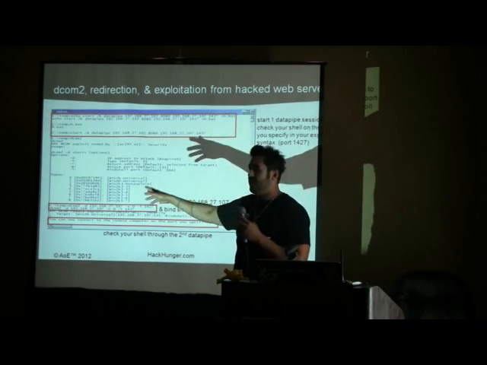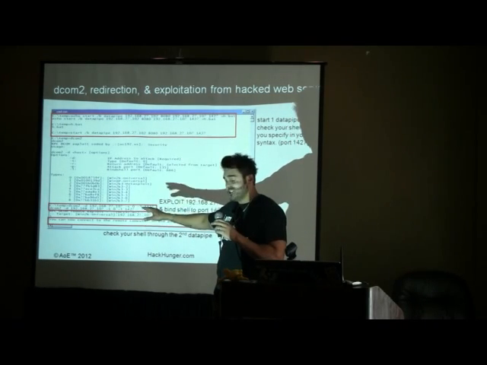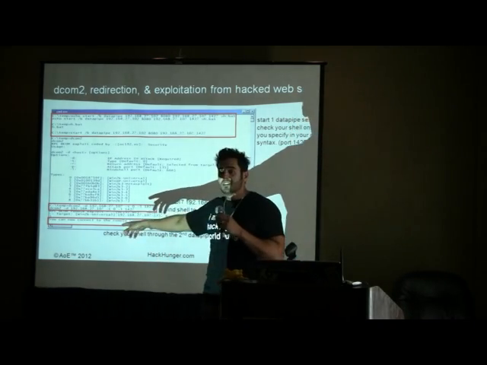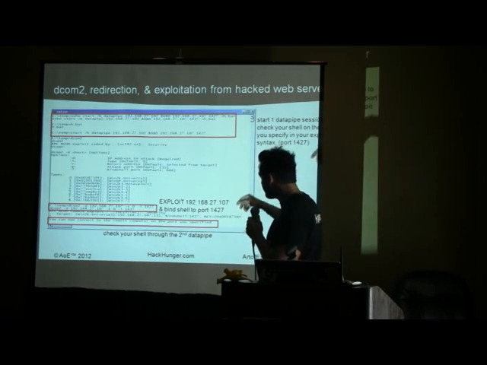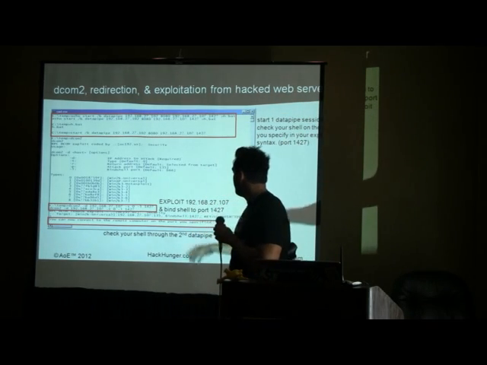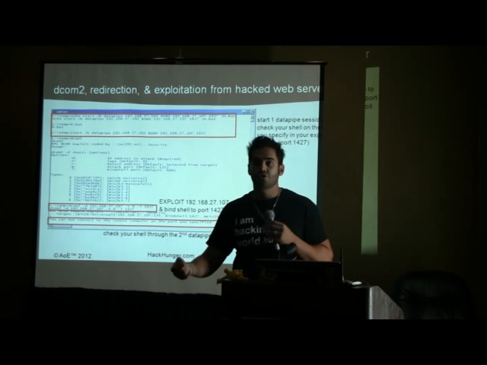So we put our exploit code up to that web server. The syntax for DCOM is relatively simple. DCOM, specify a destination host, which is going to be that internal machine, the domain controller. Tell it a type of machine it is. In this case, it's Windows 2000. And then tell it to bind to a port if it is successful, a command shell.